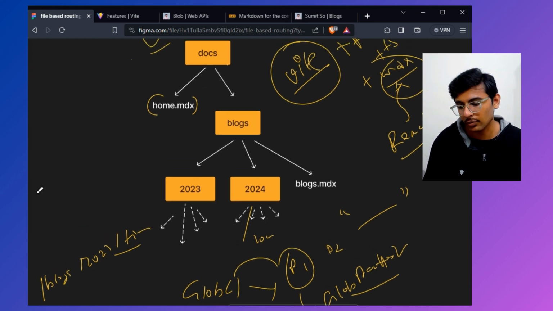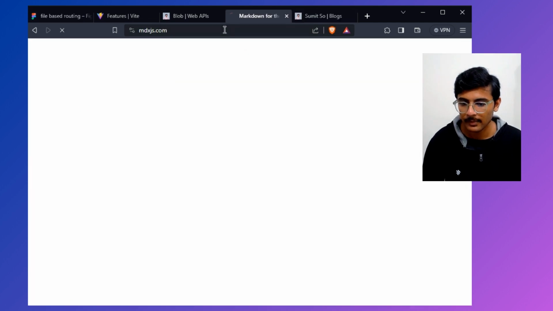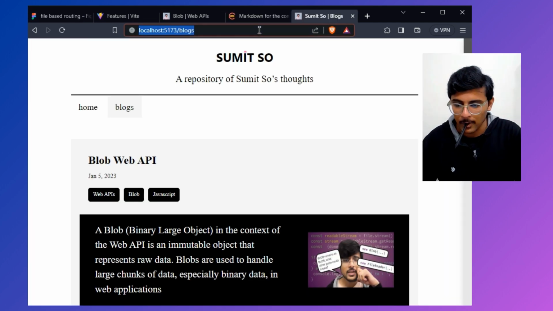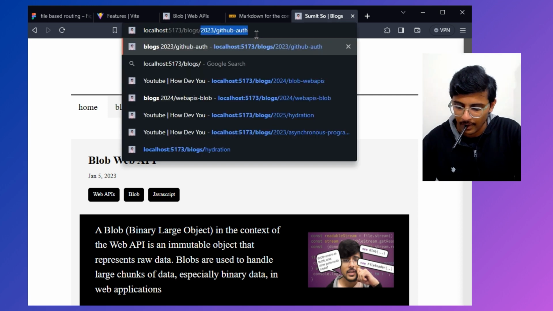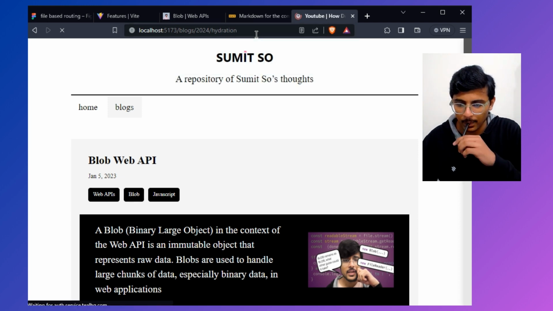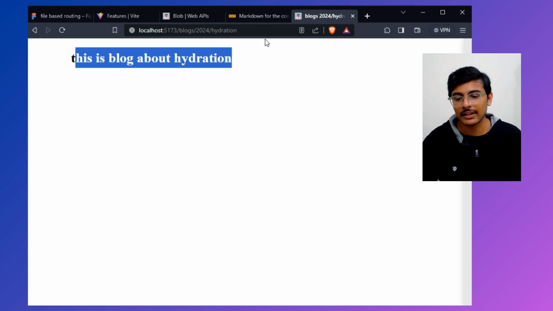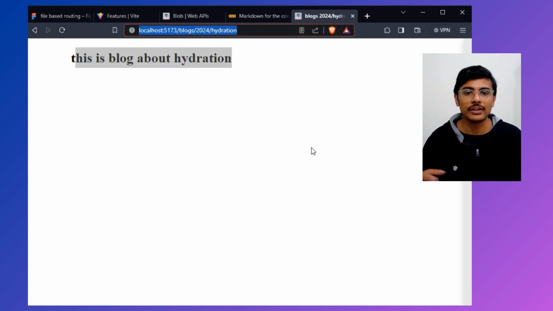Then the route for this would be blogs, 2024, then the name of the file, which is hydration. So let's see if that is happening here. Blogs, 2024 and then hydration. There you go. It is automatically generating a route for a newly added file.